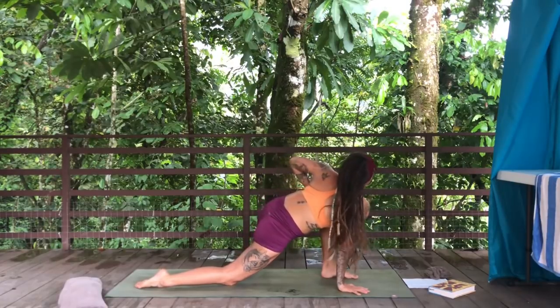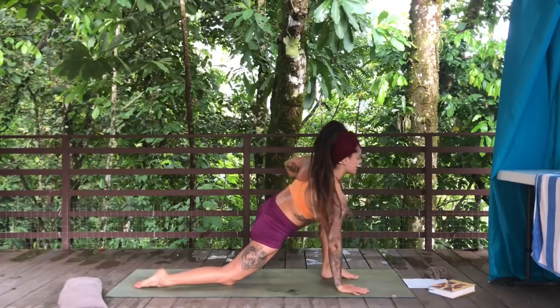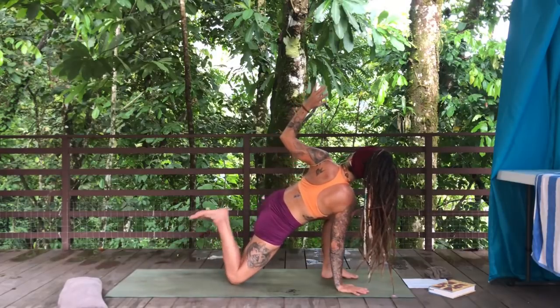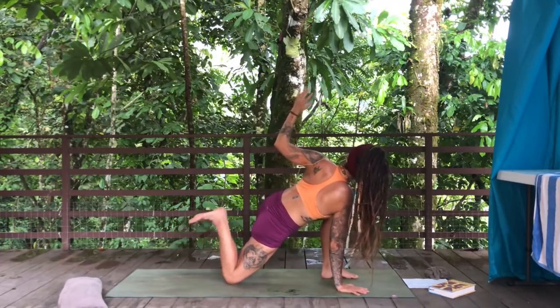Making sure we're not dumping into this right shoulder here, so pushing the ground down and away with the right hand, keeping the tricep wrap and the micro bend. Left arm comes up, and then cactuses to open the heart space. Use the right hamstring to pull the right heel in towards the sit bones.